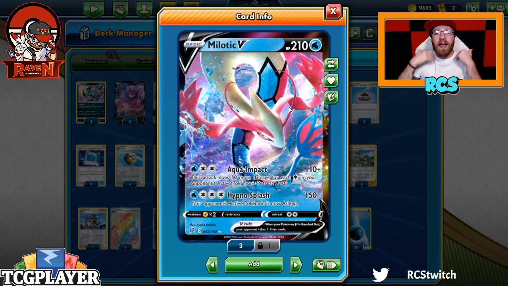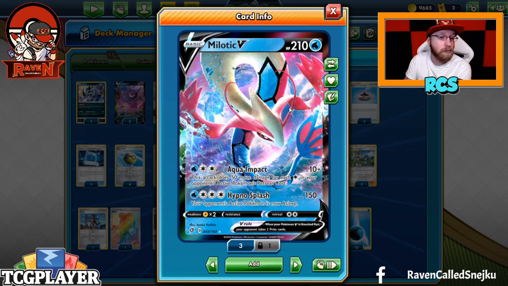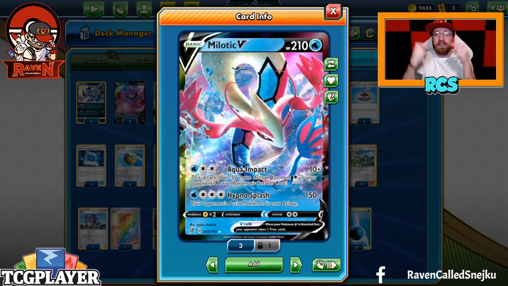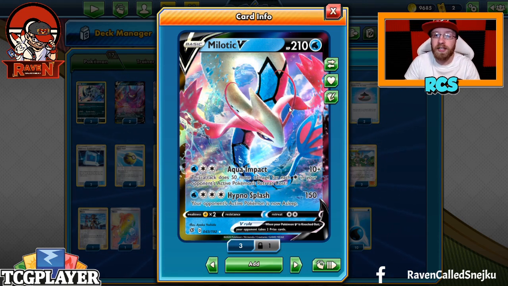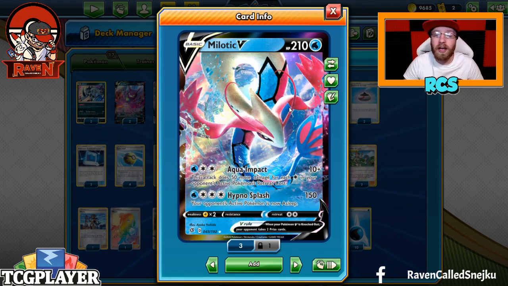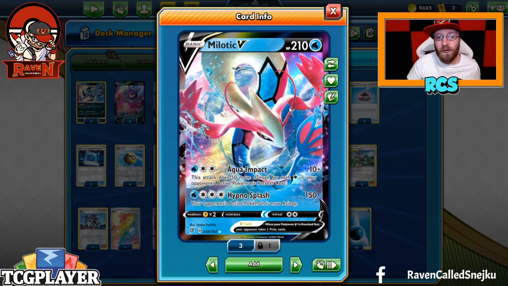Not only are we going to have 3 energies on our mon, but we will also increase the retreat cost of our opponent's mons. So he must either use a switch or, well, he's stuck right there.